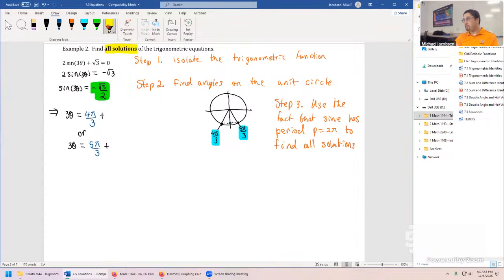So we're going for this targeted part of the instructions. We're using the period 2 pi, and all we have to do is say, if 4 pi over 3 is a solution, rotate by any multiple of 2 pi, and you land back at a coterminal angle. So this would be plus 2 pi k. K could be positive 1, it could be negative 1,000,000, it just has to be an integer. So this gives us all solutions using periodicity, adding on k, so 2 pi k here as well.